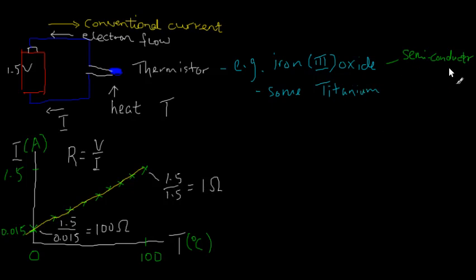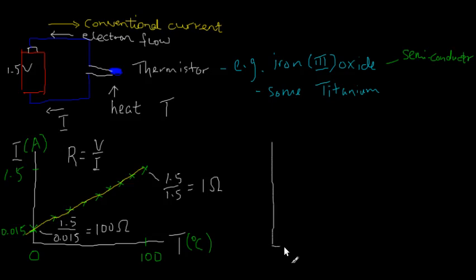Right, so we learn more about semiconductors in a much later video. So for now, that's just to give an idea of the kind of material that would produce such a behavior. Having had an idea of how the current could change with temperature, the other thing we should look at is a graph of the resistance against temperature.